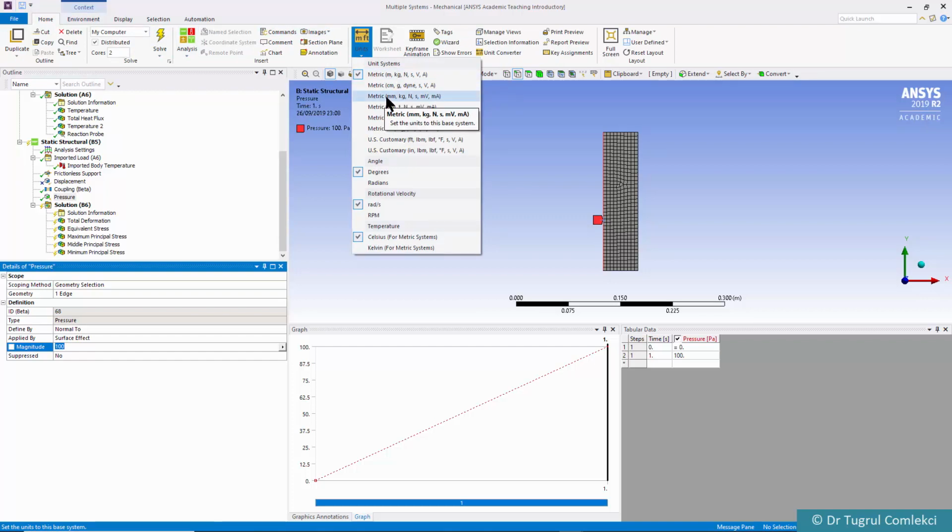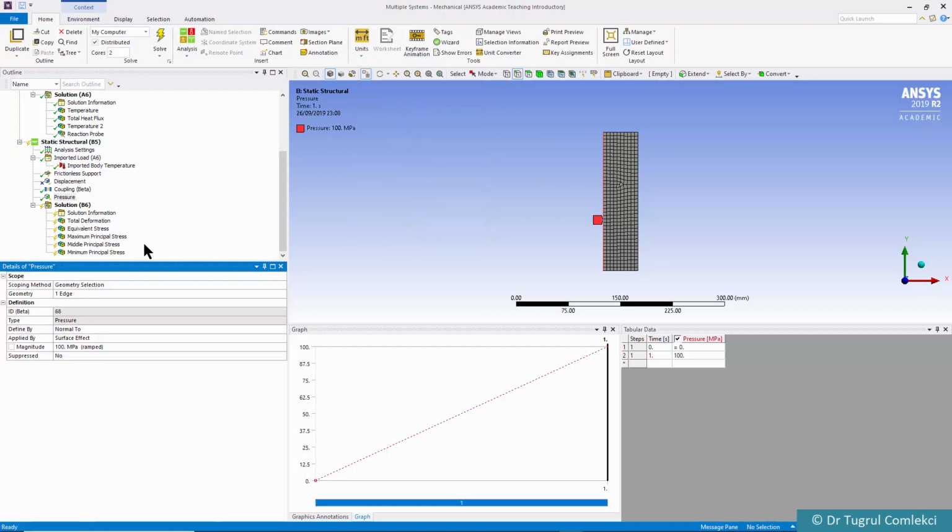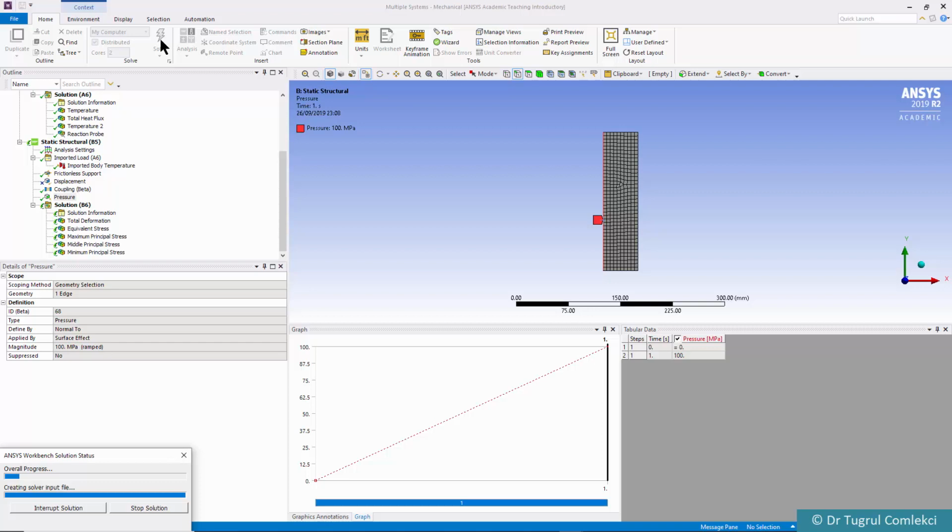So millimeters, kilogram, newtons, etc. unit system. So that's 100 megapascals applied. So that will again be a single load step, a static structural analysis, but this time it's going to have a pressure load as well as a thermal load.